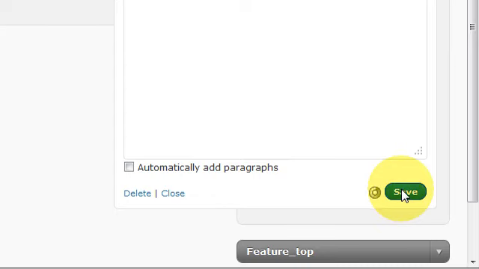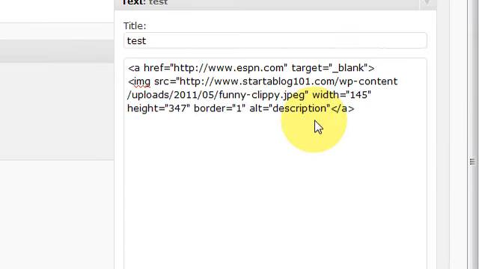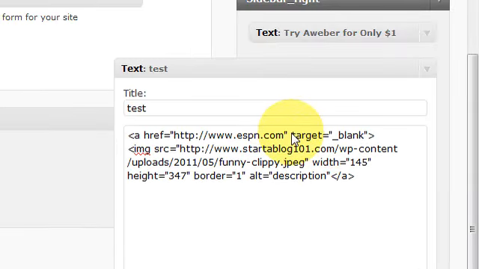and you're all set. Now if you don't want this image to open up in a new window, you can take this out, this target equals and then the quotes and blank, and just slide this arrow over and you'll be all set. This tag is important, this little arrow slash a arrow. Don't forget this. If you do, it can wreak some havoc on your blog and change some things, and you don't want to do that.